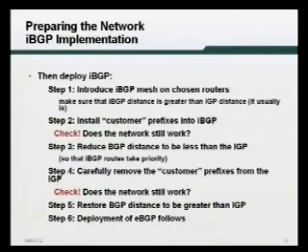We then reduce the BGP distance to be less than the IGP. And that's the scary step. Here you're making IBGP more important than OSPF. So all the customer prefixes that are in IBGP as well as in OSPF will now pick the preferred path to IBGP. Now you can remove those customer prefixes from the IGP. And the network should still all work because the priority is now given to IBGP. We then restore the BGP distance to be greater than IGP, and you can then go and do eBGP and so forth.